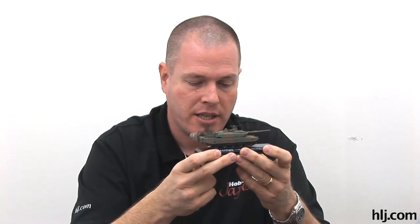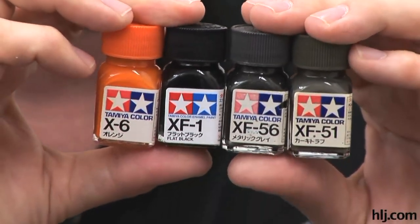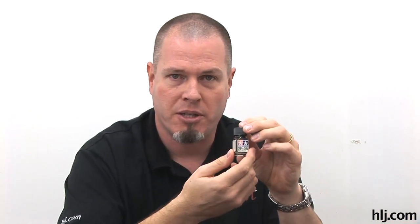Now let me talk about old paint. Since the birth of my son almost two years ago I haven't built any models, and before that I hadn't done much modeling in years. I have a lot of Tamiya paints labeled 2004 and a couple from 2006. No matter how tightly you shut the lids or store them in cool dark places, particularly these enamels get really thick. I opened Tamiya XF-56 metallic gray last night and it was just like a little chunk of mud at the bottom of the bottle.